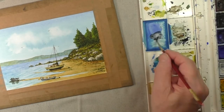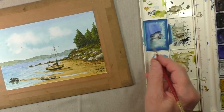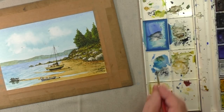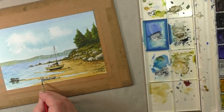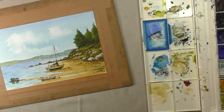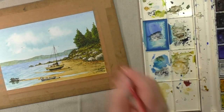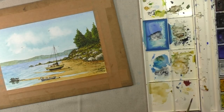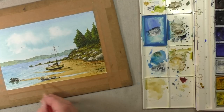But what we haven't got here is any shadow in the water. So mix a bit of blue, and here we can put in just a bit of shadow. Now that Chinese white, which I used back here, I'm going to use that in another way. Again, especially in water, keep it agitated so it doesn't become too dry. That's just about right there. And then we can just use it.